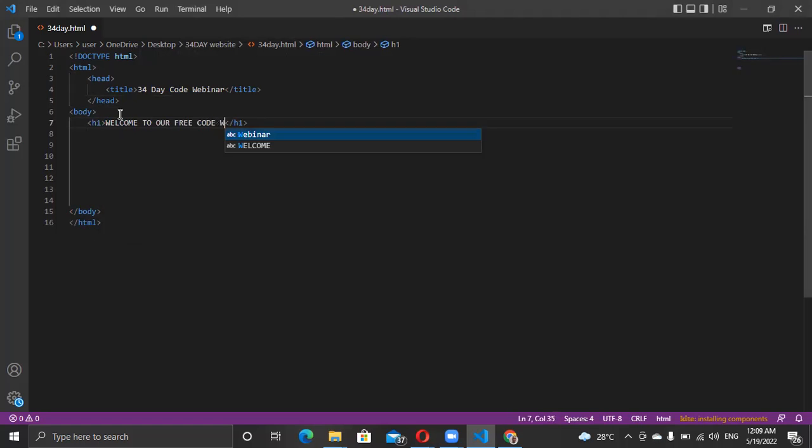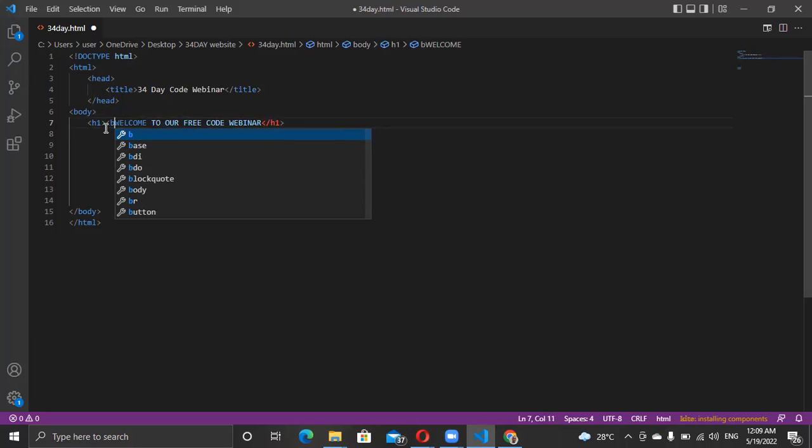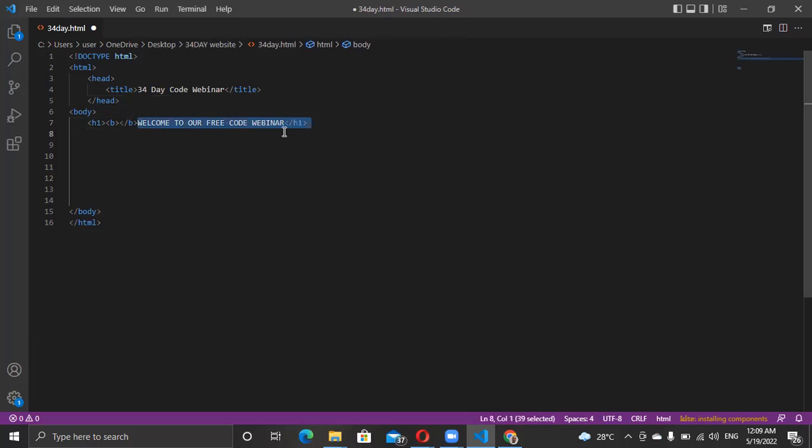I'm liking this free code camp, and I want to make this bold. So I have the b element. I want this to be in between the bold element, so I'll cut it off and paste it in between there.